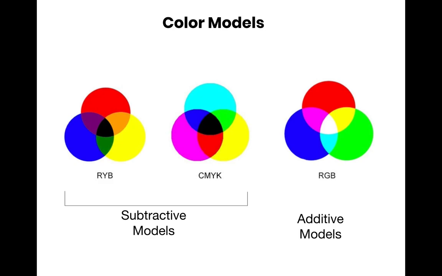If green cones and blue cones are sensing at the same time, we get a cyan tone. And red and blue makes magenta. Now, if all three cones are sensing at the same time, or sensing the same intensity of their specific spectrum in the light, we get a white tone. And this is called an additive model. This is how televisions and your computer screen work.